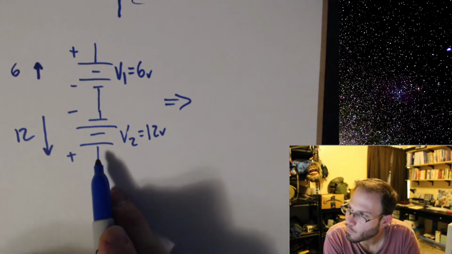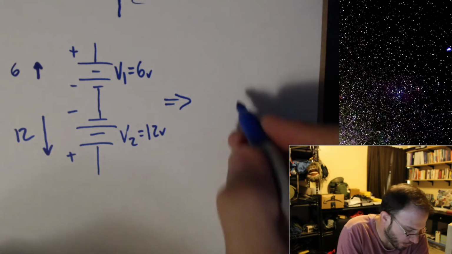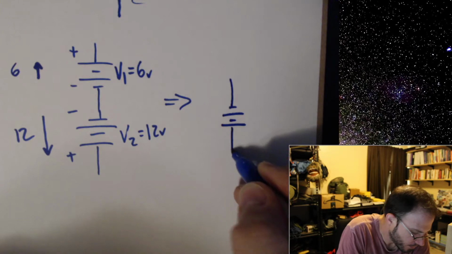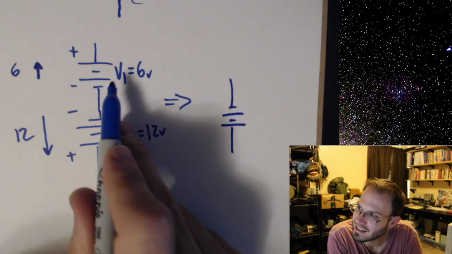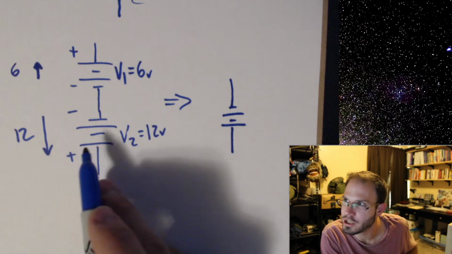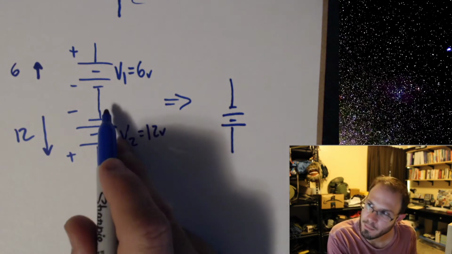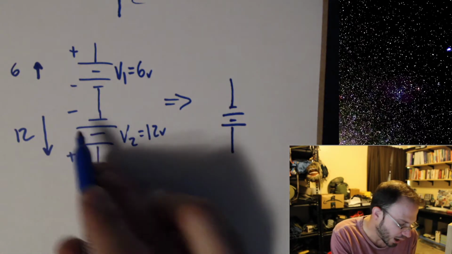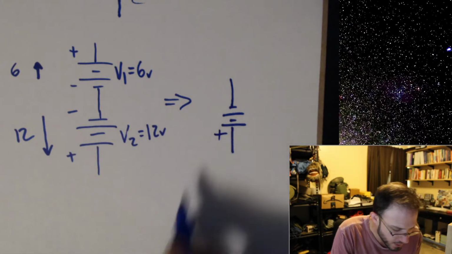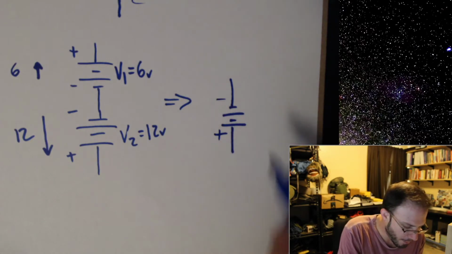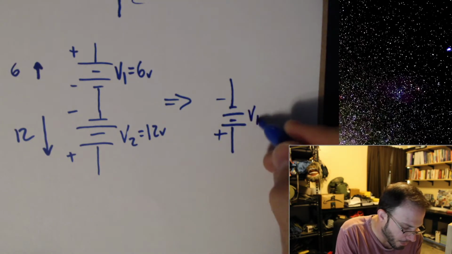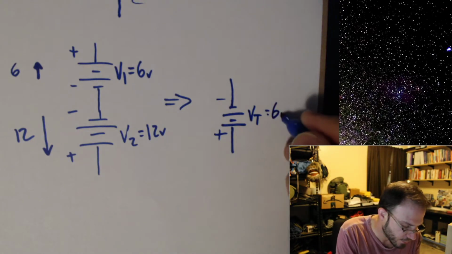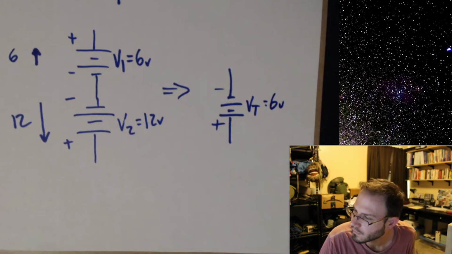And so which one's going to win? Well, it's going to be this 12-volt source down here. This is only canceling out 6 volts of push from the bottom one. The bottom one's trying to push 12 volts down. This top one is canceling out 6 volts of that. So our result ends up being polarized such that we have the positive on the bottom, the minus on the top, and the combined EMF, or the combined voltage, is 6 volts. Does that kind of make sense?